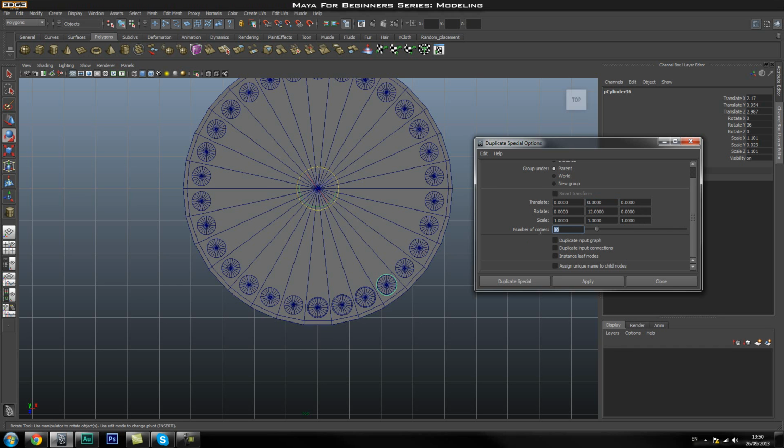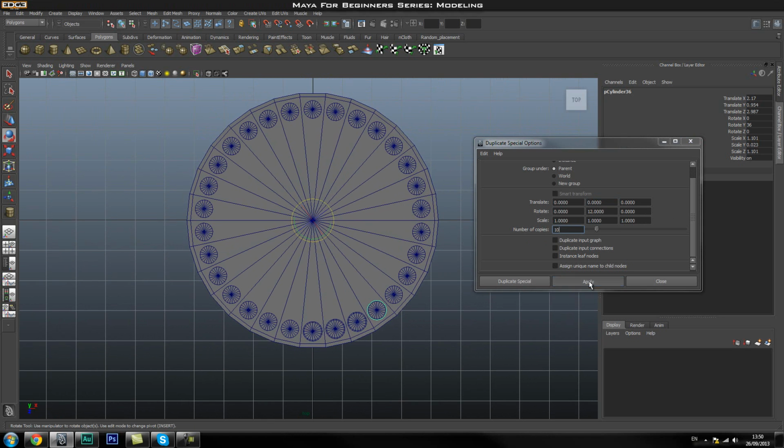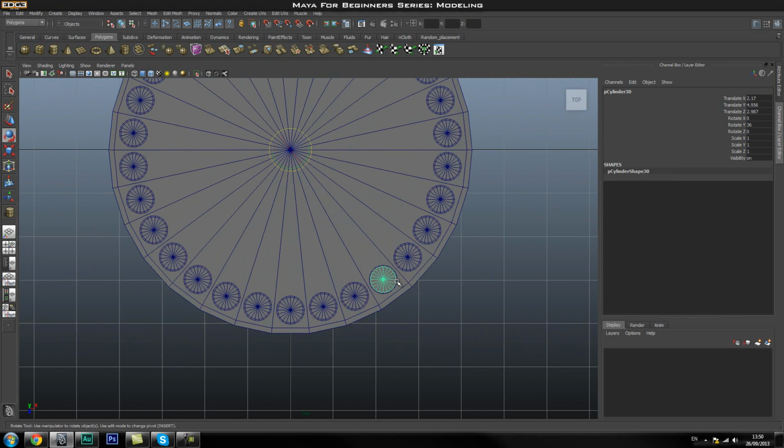Now you can change the number of copies here. So let's try 10 and see what happens. I'm just going to press apply. And as you can tell, it duplicated all the way around our pivot. Now we could select this again and let's say change this to 20 and apply again. And I think that was a little bit too much. So I'm just going to close this window and delete the extra ones that we don't need. We already had one there, we already had one here, here. So I'm now just selecting them rings and deleting them.